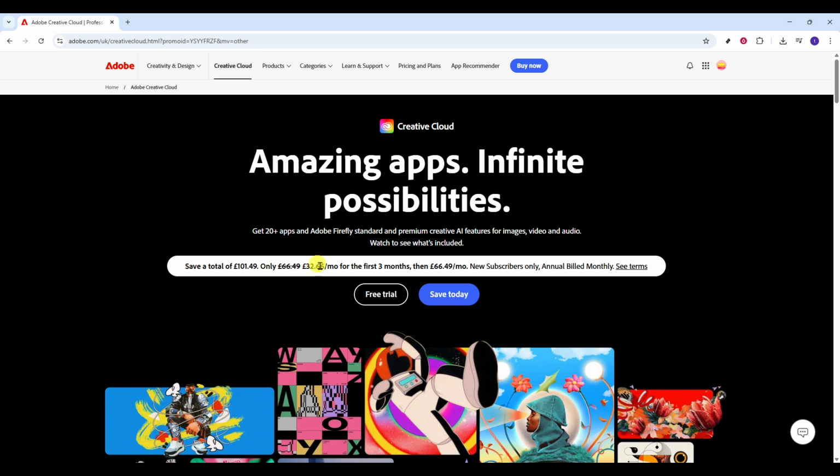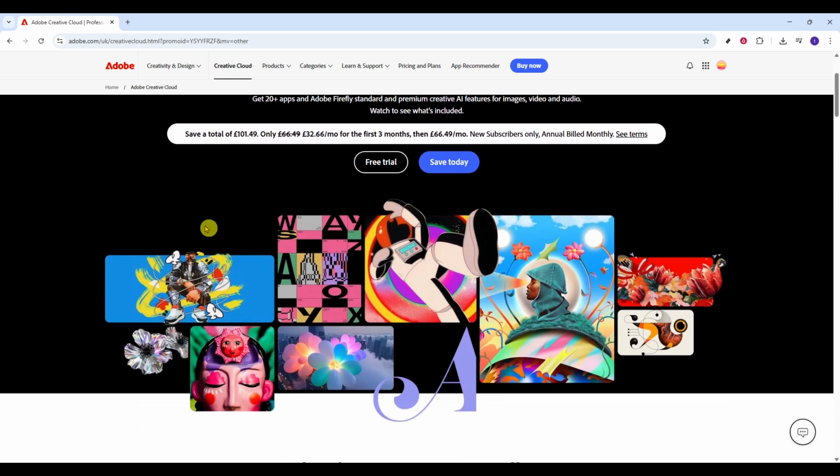Start by opening your web browser and heading to the official Adobe site for Creative Cloud for Teams. If you're not sure of the exact address, simply search for Adobe Creative Cloud for Teams and click the official Adobe result. This page is part of Adobe's Business and Teams offering, but the region selector here controls the website experience in general, so it's a reliable place to make the switch.